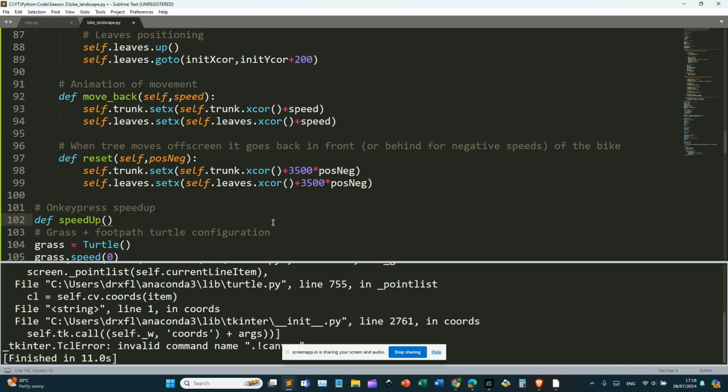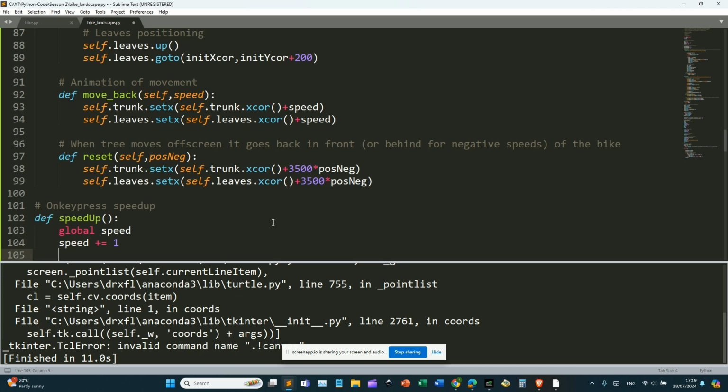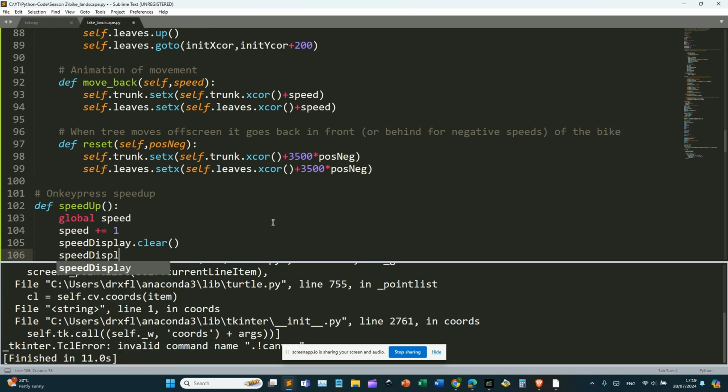Global speed, so that we're able to use a variable speed in functions. Speed plus equals 1. Speed display dot clear. Speed display dot write speed.